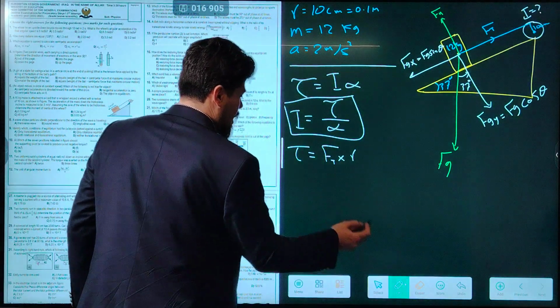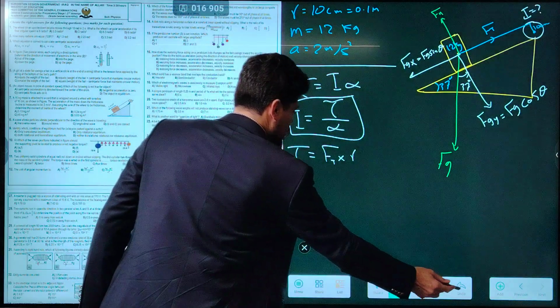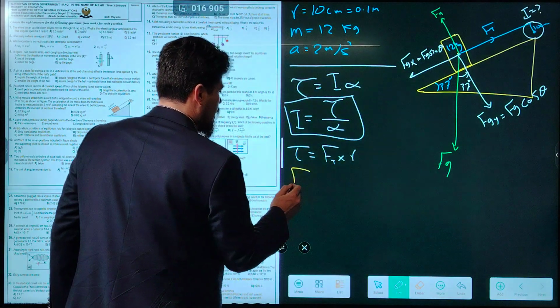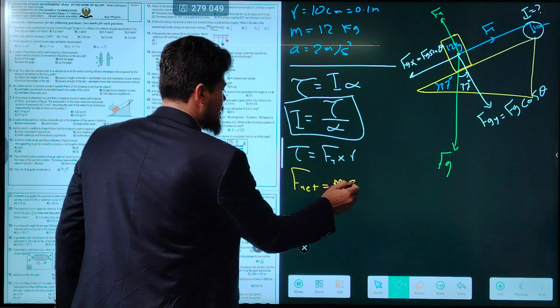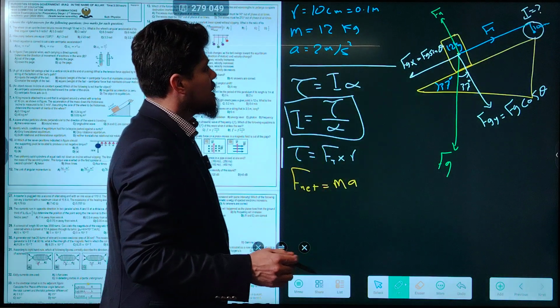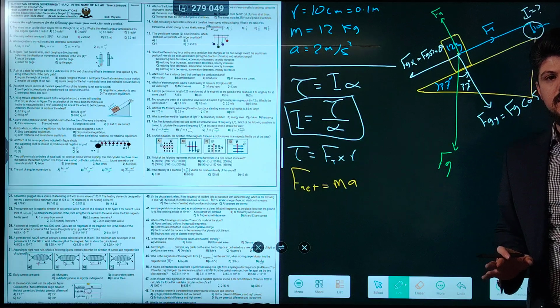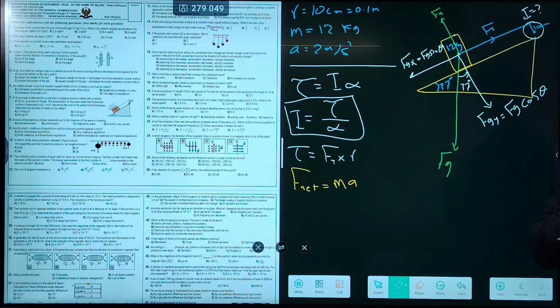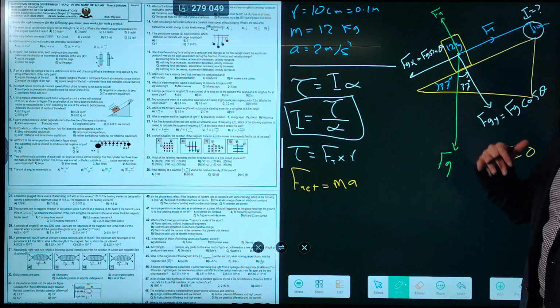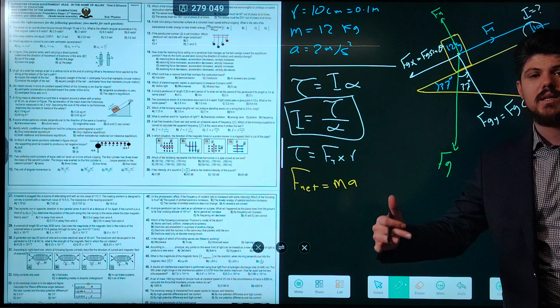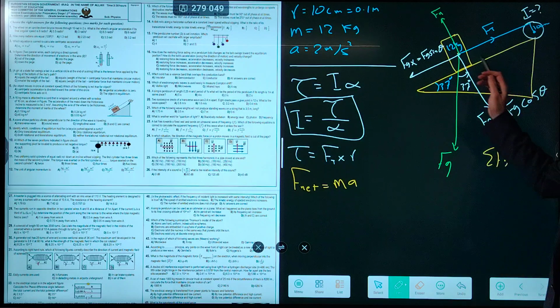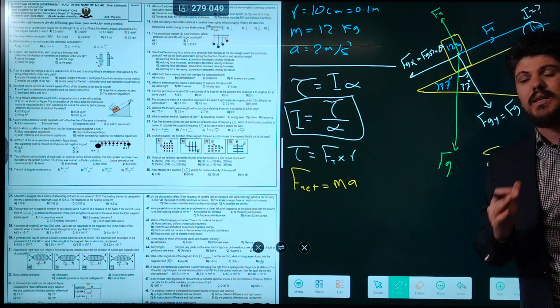Guys, according to Newton's second law, net force is equal to what? Net force is equal to mass times acceleration. Guys, is the tension force located on the x-axis or y-axis? Of course, it is located on the x-axis. So the summation of the forces on the y-axis is equal to 0. Fn is equal to Fgy. The summation of Fy is equal to 0, because the object is not moving up and down. The object slides down from the incline. So that is why we have to count only the forces acting on the x-axis.